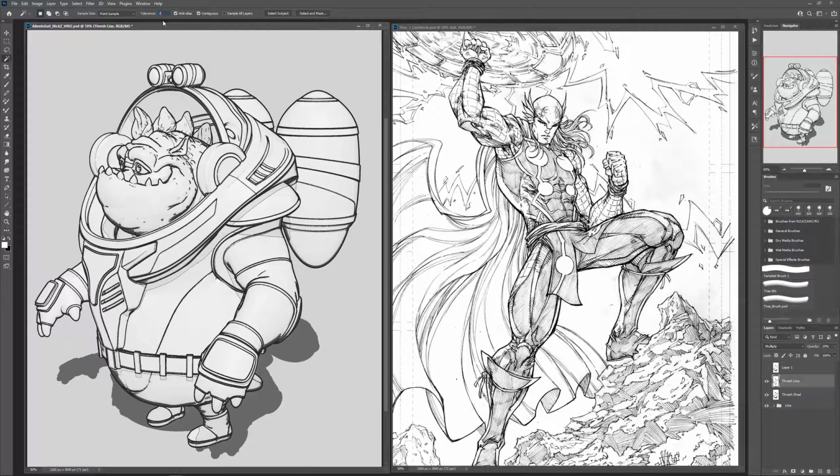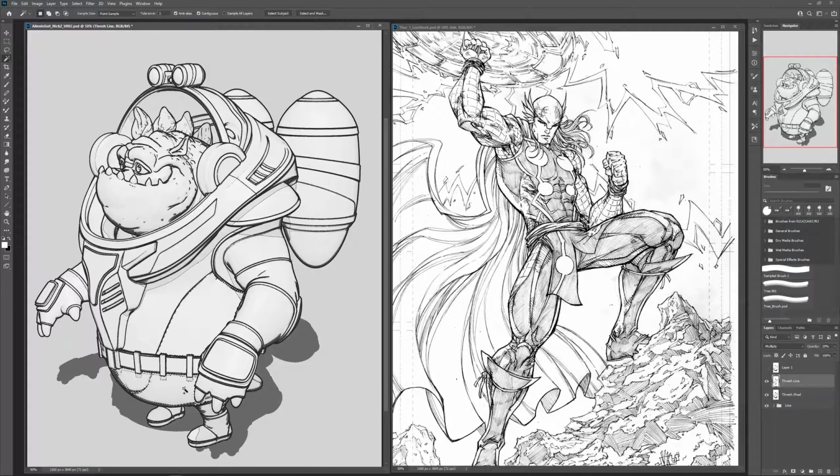if I put a really low tolerance, let's say something like 2, and I'm going to be just selecting in this layer unless I tell it to sample all layers, it should be pretty easy to start selecting some of these things as shapes. So this is not going to be perfect in all cases, but I think this should give me a pretty good starting point.